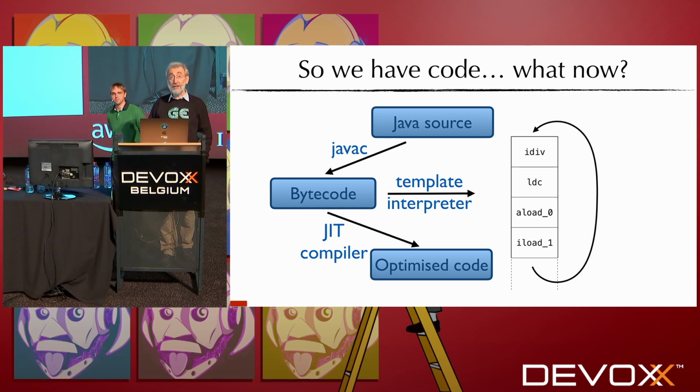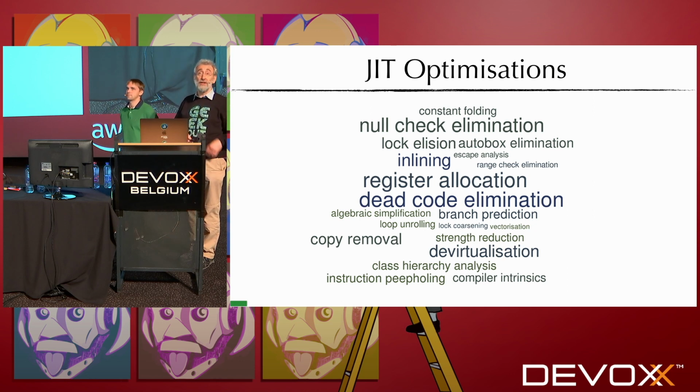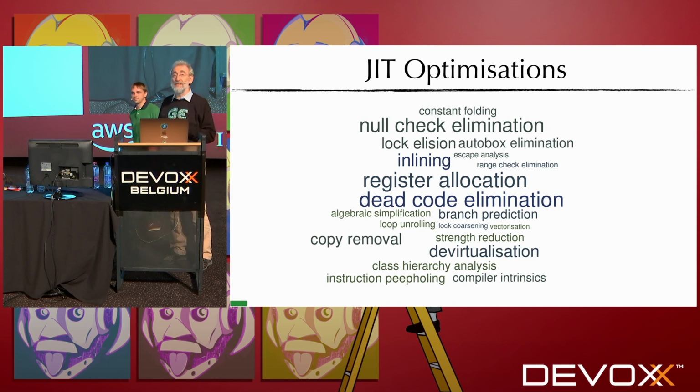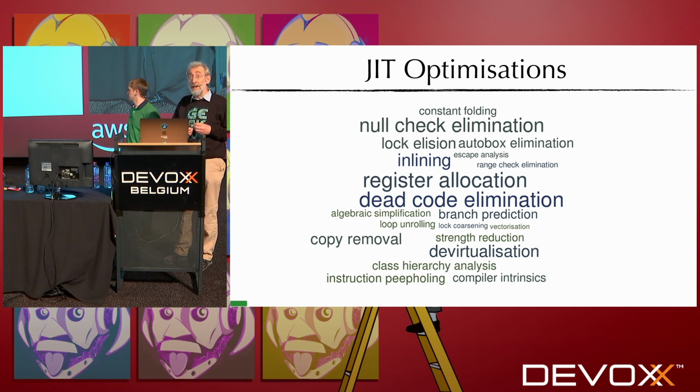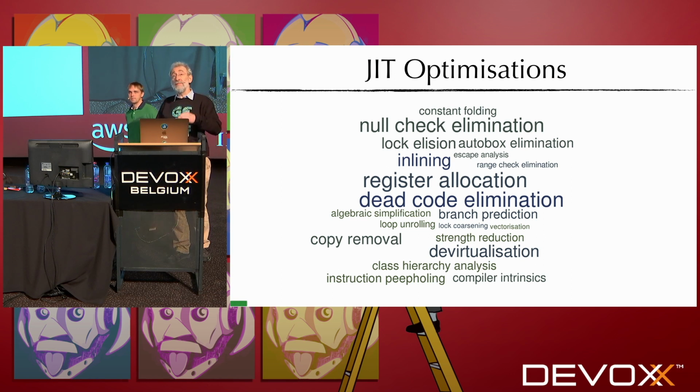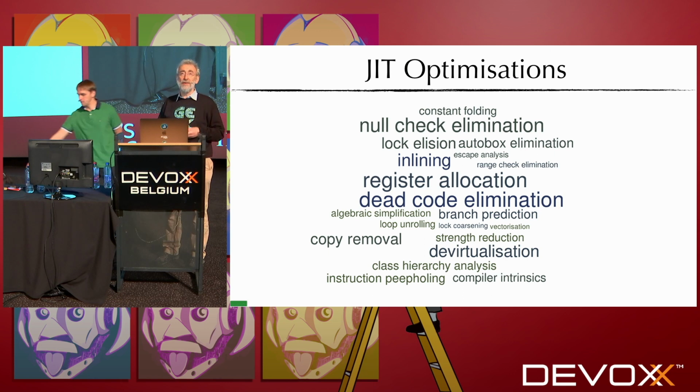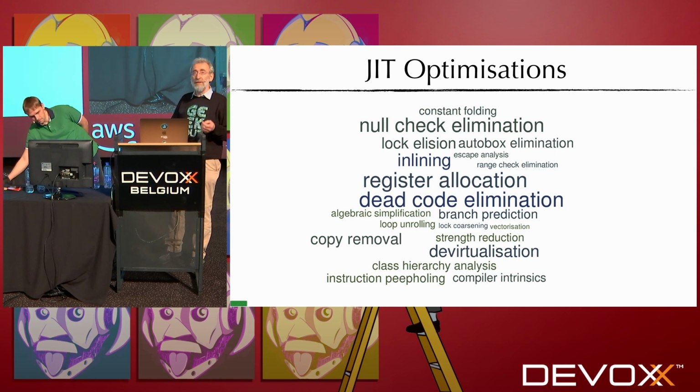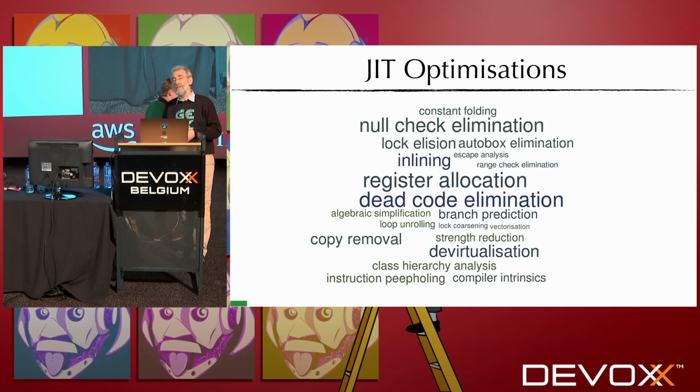These optimizations here, most of them are standard compiler optimizations that compiler writers have known about or have been developing for decades. So really, we're getting the same kind of technology now brought into a dynamic runtime. The great advantage of running with a dynamic runtime is that these optimizations can be applied in a context where the virtual machine knows a lot about its hardware environment. So it knows how many processors it's running on, whether it's got NUMA, specially fast memory for some processors.